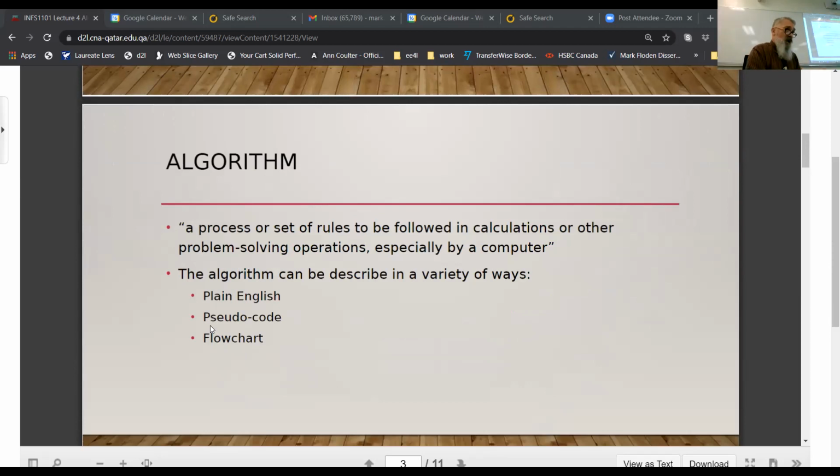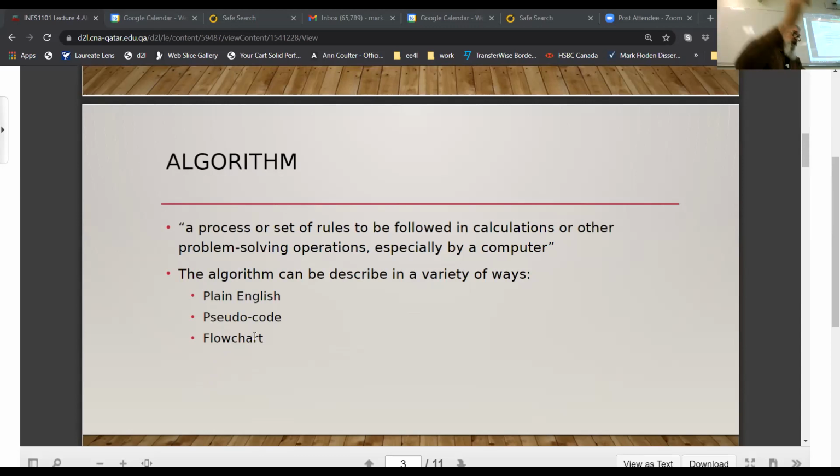That's sequence. Then we have branching, which means that we can come to a point in our code where we can choose to execute a branch of code or not, or execute a different branch of code. That turns up in computer programs as if statements or loop statements or do while statements. All of these things can be incorporated into a flowchart.